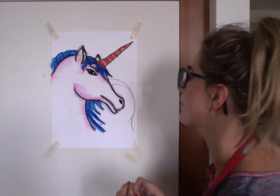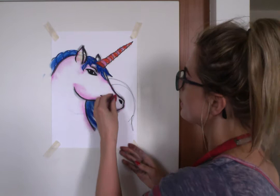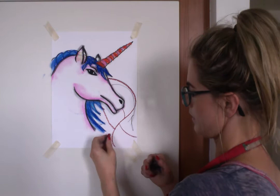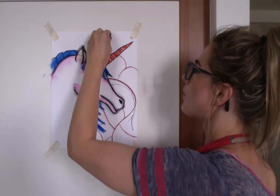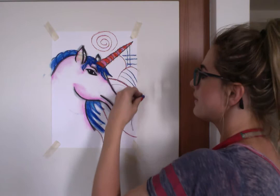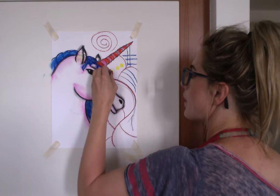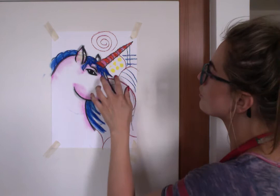So once you've done that, you can try and do the body, which I kind of want to show you, but I'm thinking it might be nice to do a weird background. After you've done the face and everything, you could do a strange background that incorporates cool swirls, and you could do hearts, and just zigzags or lines. Try and look at the pictures, the swirls are really cool on that. And then you've got yellow, it's like gold. You could do a background of different colours. So you could take your time and do a really cool background.